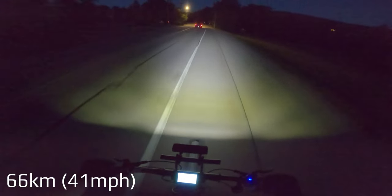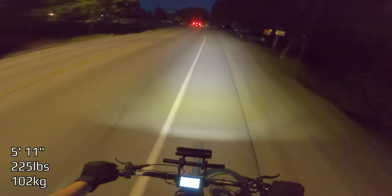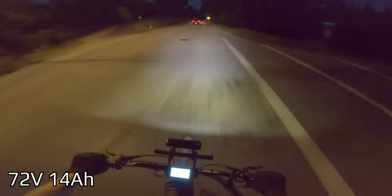All right, not too bad. Sixty-six right now. So I'm roughly about 225, so it's definitely going to have a factor, plus I'm carrying a backpack. Overall, I am not disappointed in this. It is very torquey. I'm at full battery power too, but the longer I maintain that speed, the more power I use in the battery.